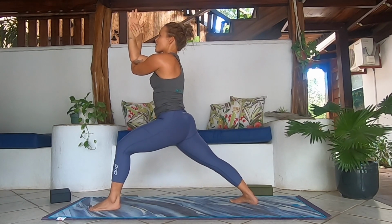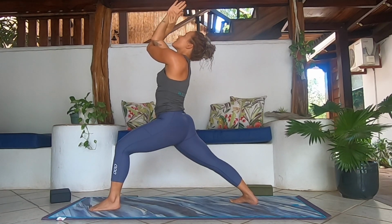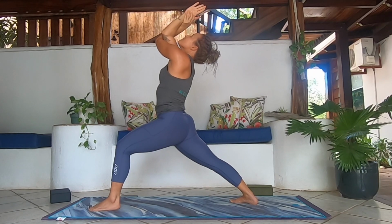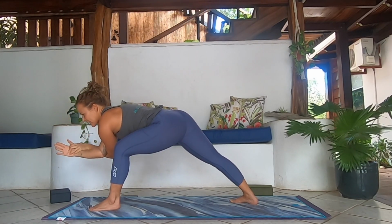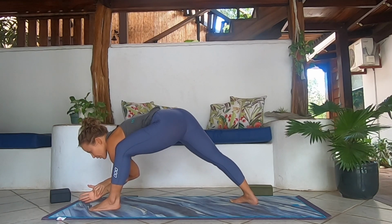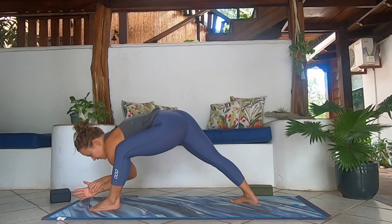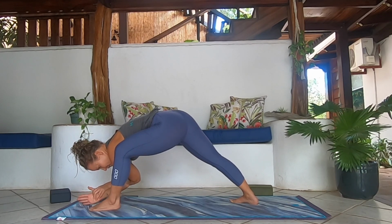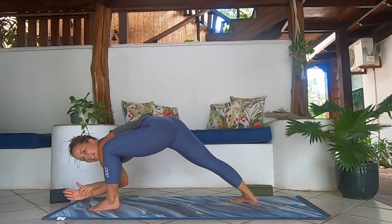Then reach those forearms out. And then reach elbows up. Gaze up, take an inhale. Exhale, folding forward to the inside of that left knee. Hands towards the floor if they touch. Left hip back towards right heel. And then gaze down. Fold in a little bit deeper, align that knee with the ankle.